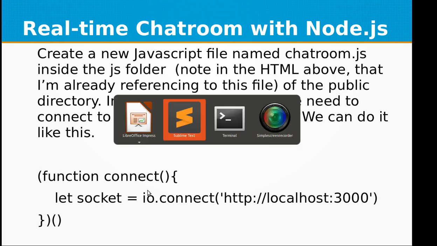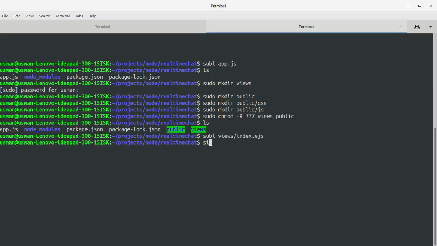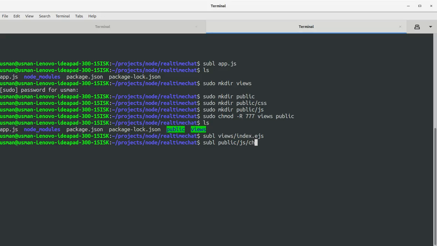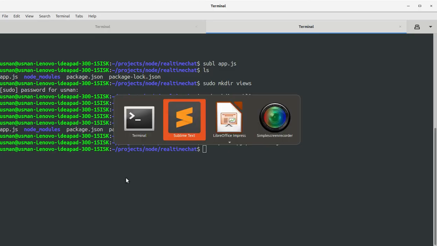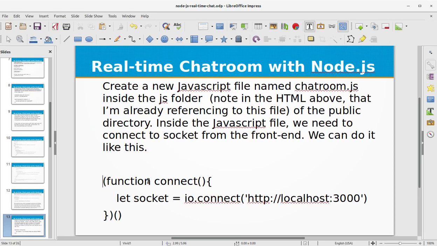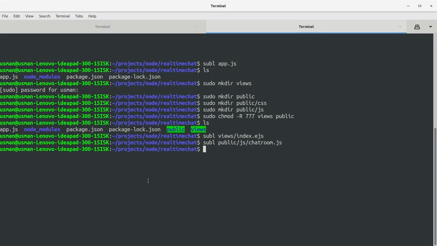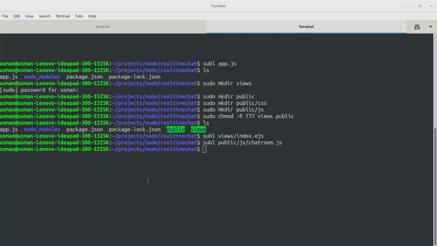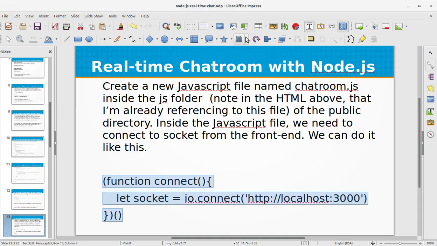So let's create a new file called chatroom.js. Okay. Let's copy this here, save the file, and let's move next.